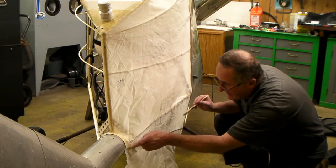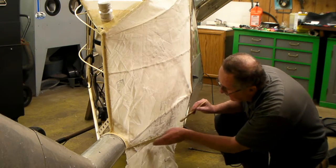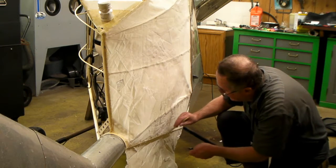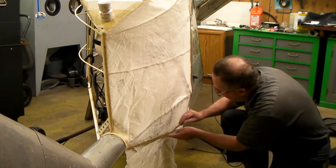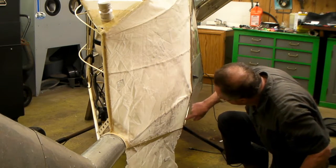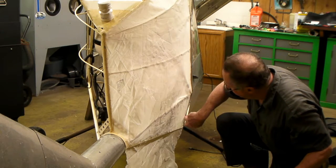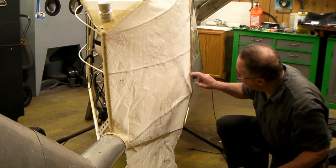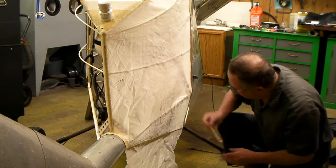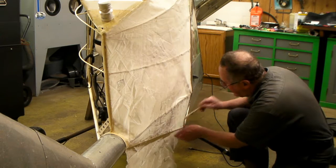The way I'm doing this is kind of slow because I'm not using clamps — just going along the edges, gluing and trimming as I go. Mostly because this is kind of intricate back here; there's so many things to go around like the landing gear. I had to drill out these rivets and put the fabric through here and wrap it around that tube to glue it down. It's slow and tedious — not like doing a wing, that's for sure.